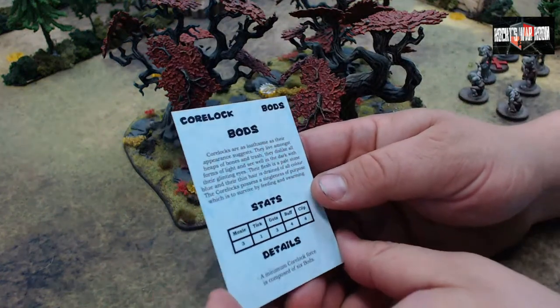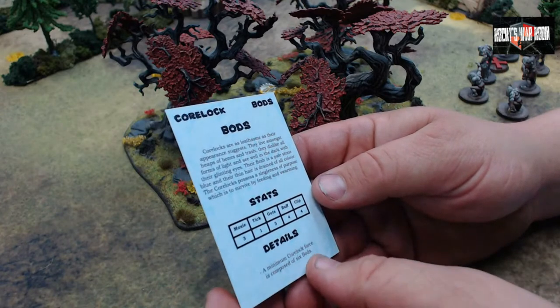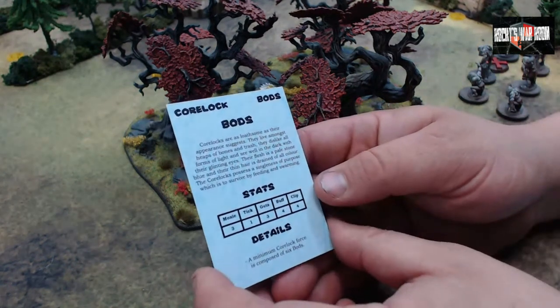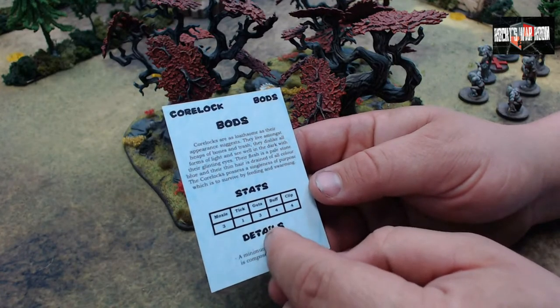The Korloks have these. They're called BODs. They're kind of your army. A minimum Korlok force is composed of 6 BODs, so there's 6 dudes here. And they don't have a smarts stat on them.